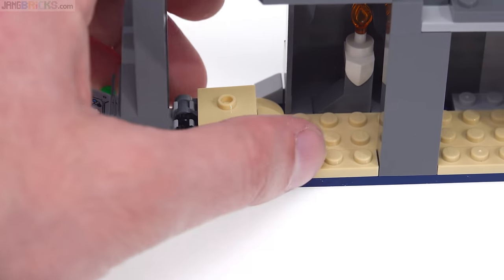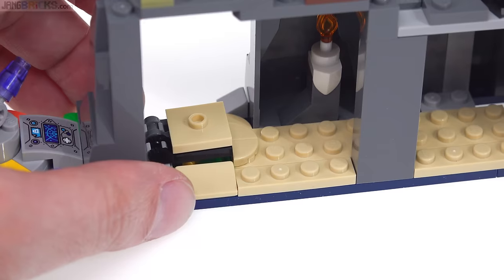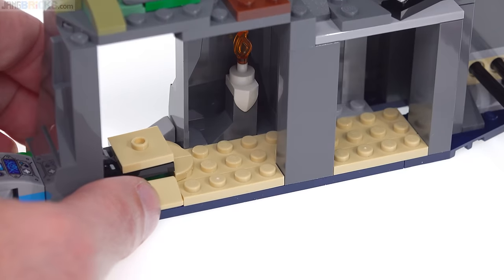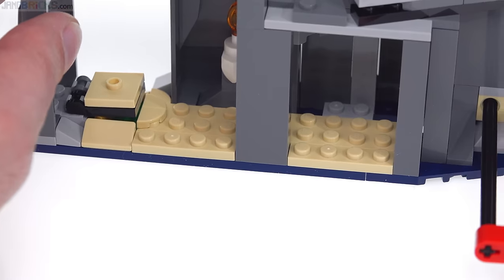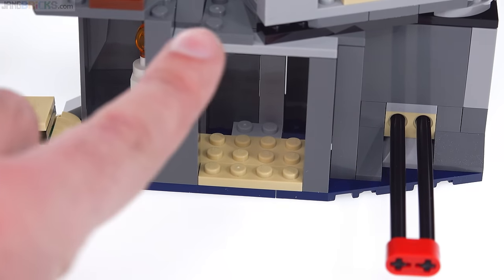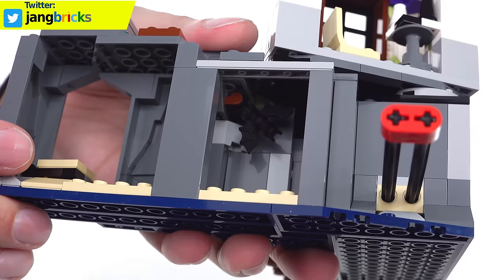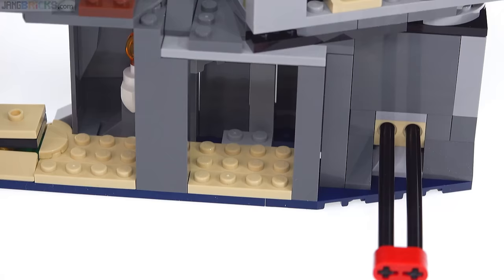The tan is supposed to represent sand, so you can just imagine when the tide goes up this all gets filled up with water. I've actually been to caves like this in real life that work just exactly the same way — you don't have any dry access when the tide is in. Also back here, what normally would hang from the ceiling from a corner is this bat; it just has a clip on it, so there's a bar up in there and it would sit up in there.